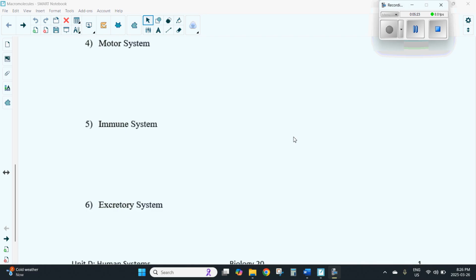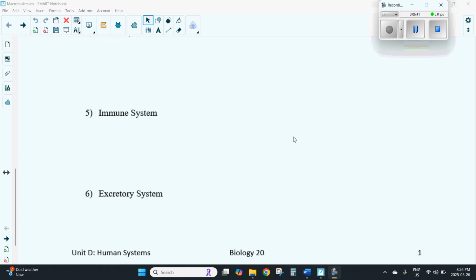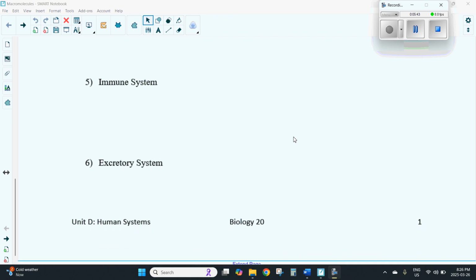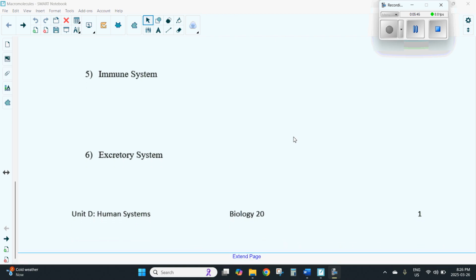We're going to talk about the first line of defense, second line of defense, and third line of defense. Here we'll also talk about what red blood cells do, which will tie back to our respiratory system and link it to all of our other body systems as well. The last one that we're going to touch on is our excretory system. This is also not a fan favorite.